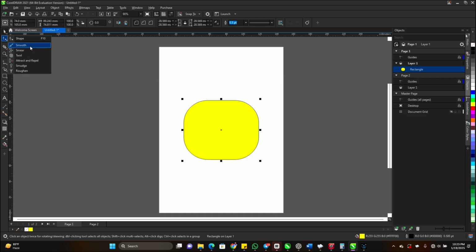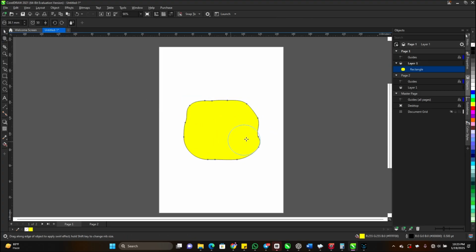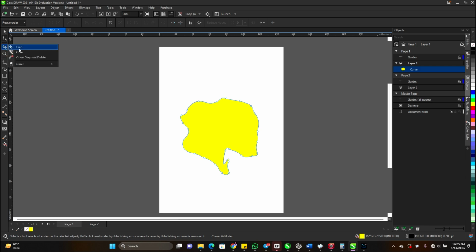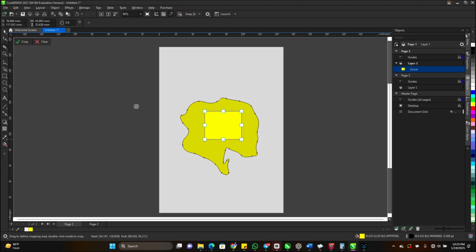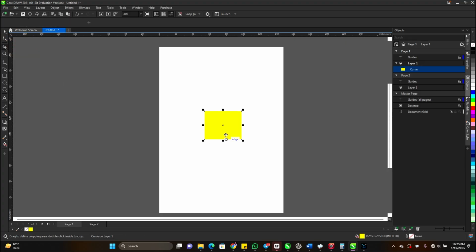I don't think I've ever used any of these, and this is why it's important. I think I've used this one, so something like this. Now I don't know what you can use it for, but basically I also use cropping. You can use cropping to take out a segment of this, right?